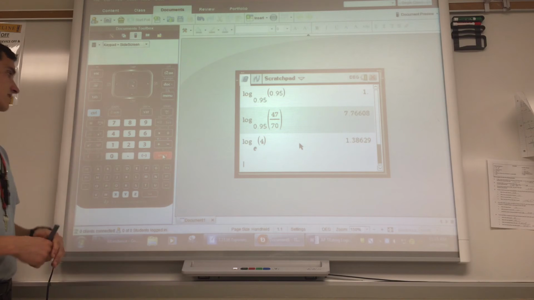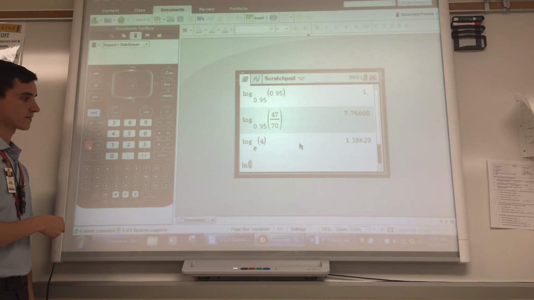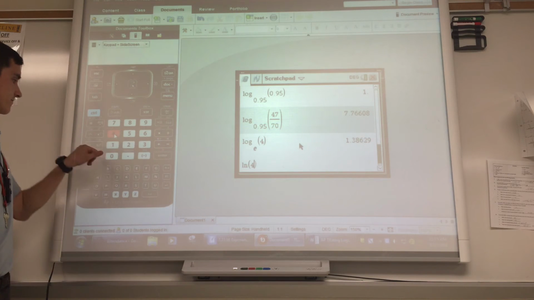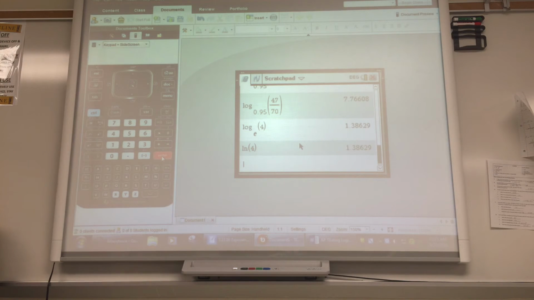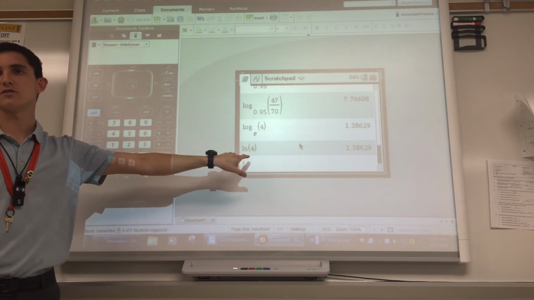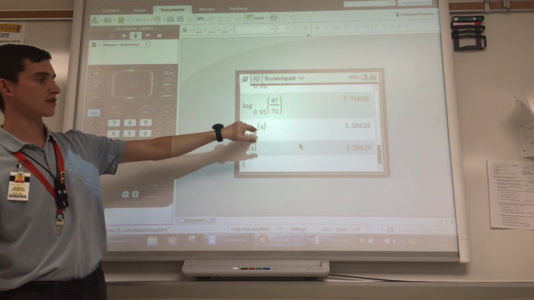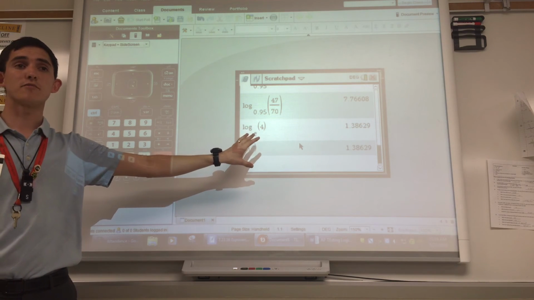Now here's something else that's interesting, guys. Let's see if you can connect the dots. Here's natural log of 4. You ready? It's the same thing. So what's natural log? Natural log is log base e, right? Because e is the natural continuous growing number, right? So it's called a natural log. So if you have log base e, all you need to do is take the natural log. Obviously, you can type in log base e if you wanted. It's the same thing. But natural log is log base e, okay?